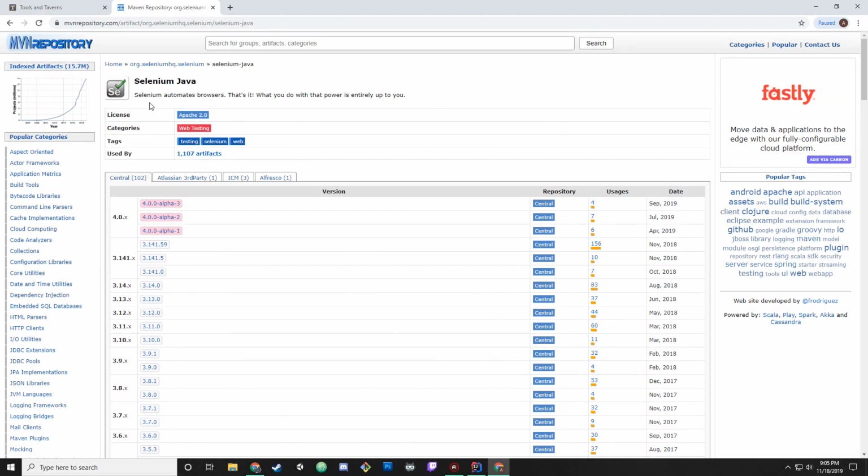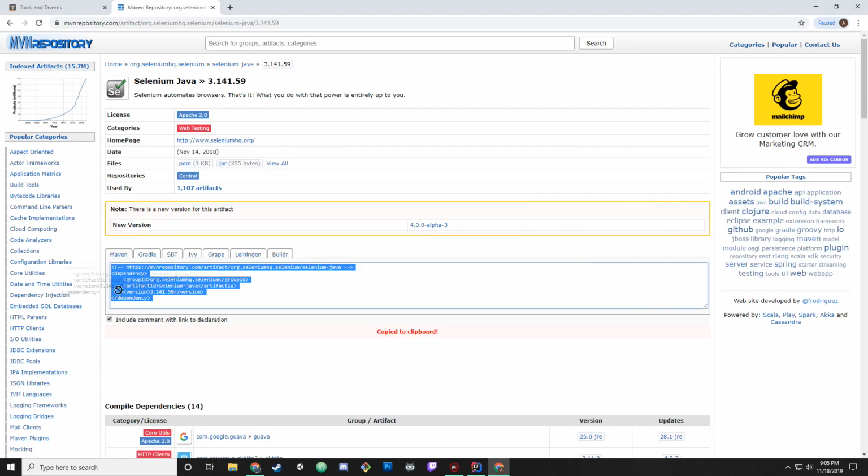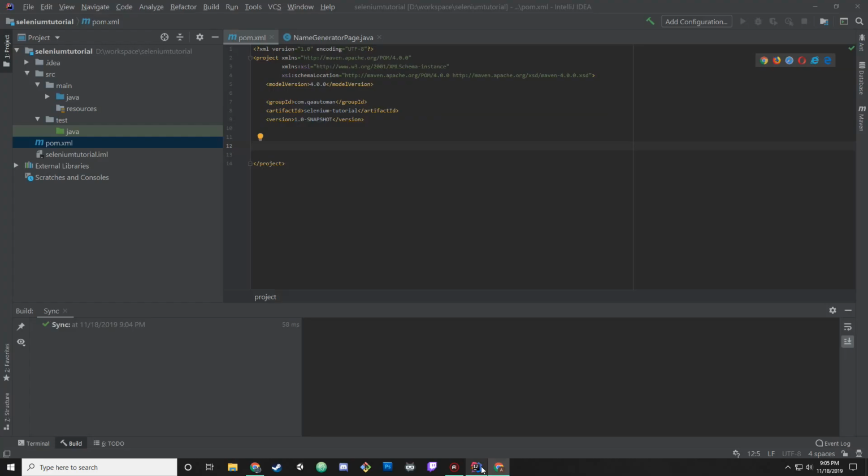And you're listed with all these different versions. Now, I highly recommend usually using the one that's not an alpha. Tried and true. It's being used. You can look over here, the usage. 156 users are using this one. Not many are using the new ones, just because you don't want to run into any kind of problems. So let's take this, copy, go back, and then we're going to paste.